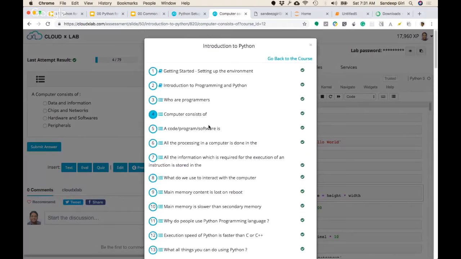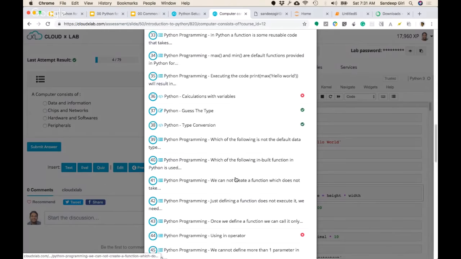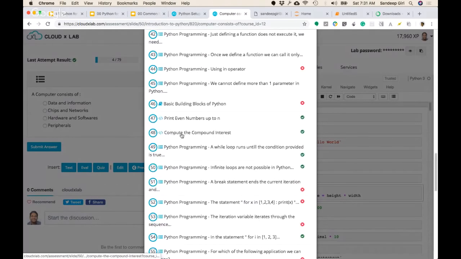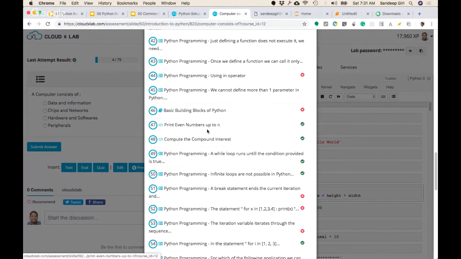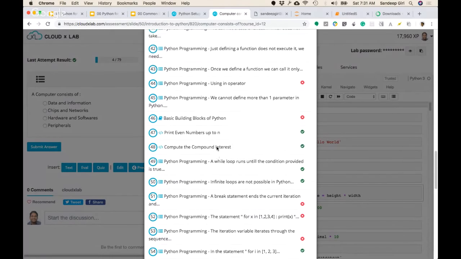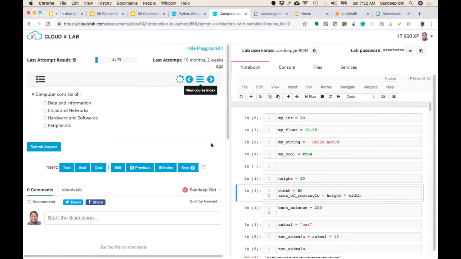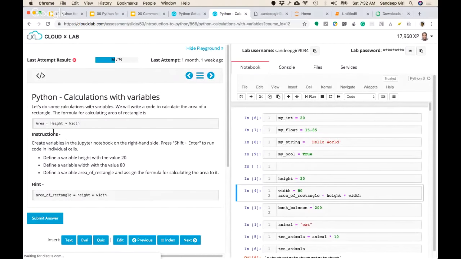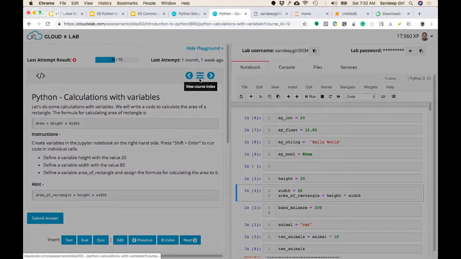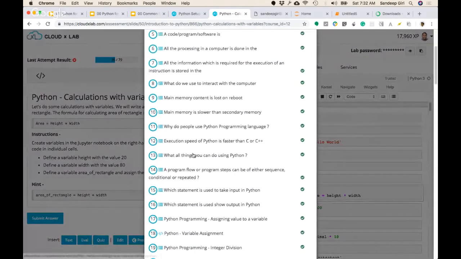So after this session, go through these exercises. In my courses under machine learning, Python specialization course, machine learning specialization course, you'll find the Python exercises. All right. So again, here, let's say these are the little bit more difficult exercises that you'll learn later. Here, let me show you that it's asking me to do the calculation based on the variables. You will learn these parts today.